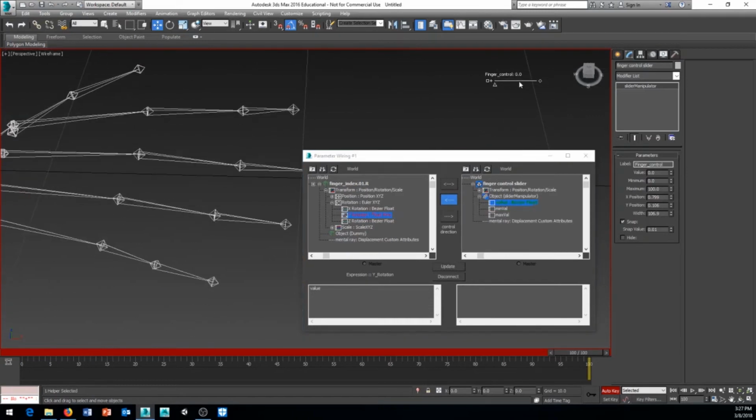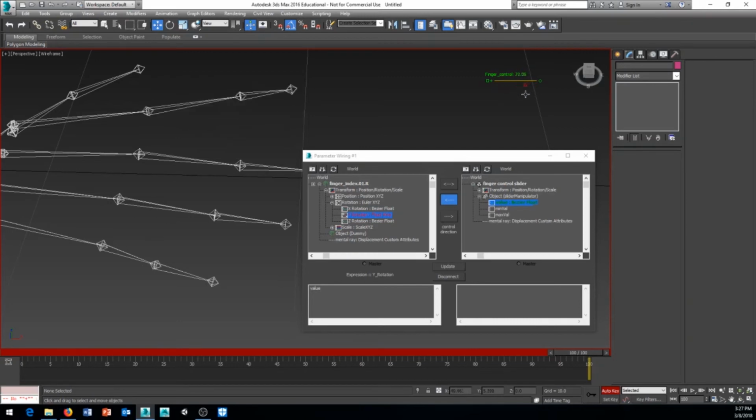Okay, now what we'll see is when I try to move my slider, and right now I can't move my slider, and the reason, if we take a look at this color, it's yellow, it's because my slider isn't active. In order to make it so that I can adjust and manipulate the slider, I actually have to come up to this button here called Select and Manipulate. I'm going to turn it on, and I know it's on because it's blue, and now we see my slider has turned green. And now I can take that and rotate it, and we see that I've rotated it on the wrong axis. So I'm going to disconnect this, and let's try the X rotation and connect.